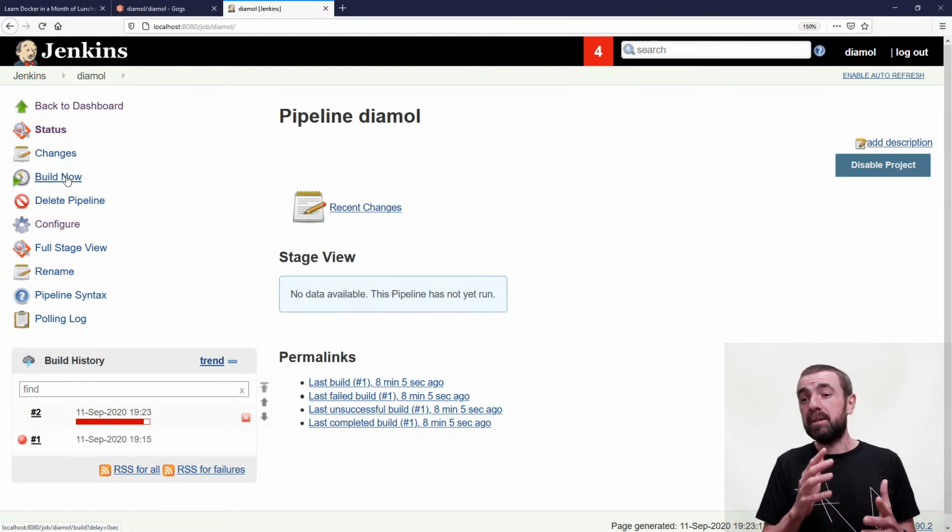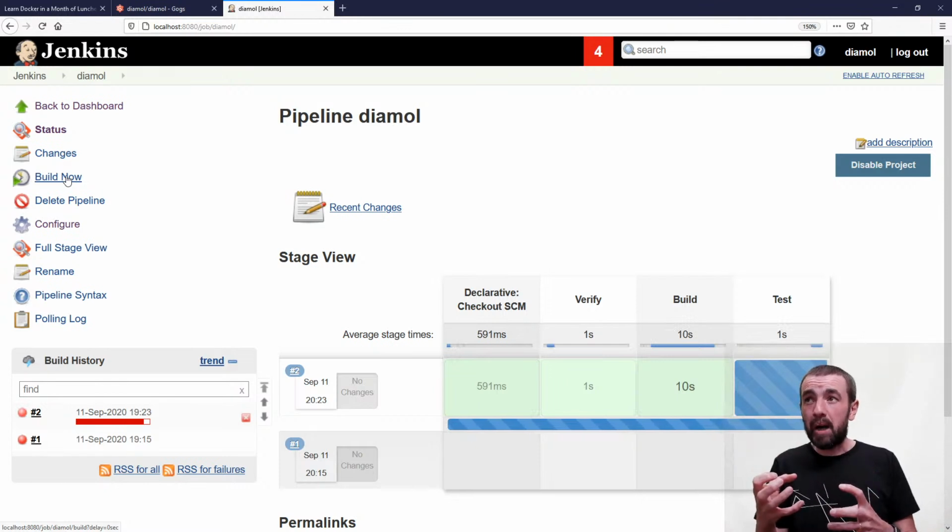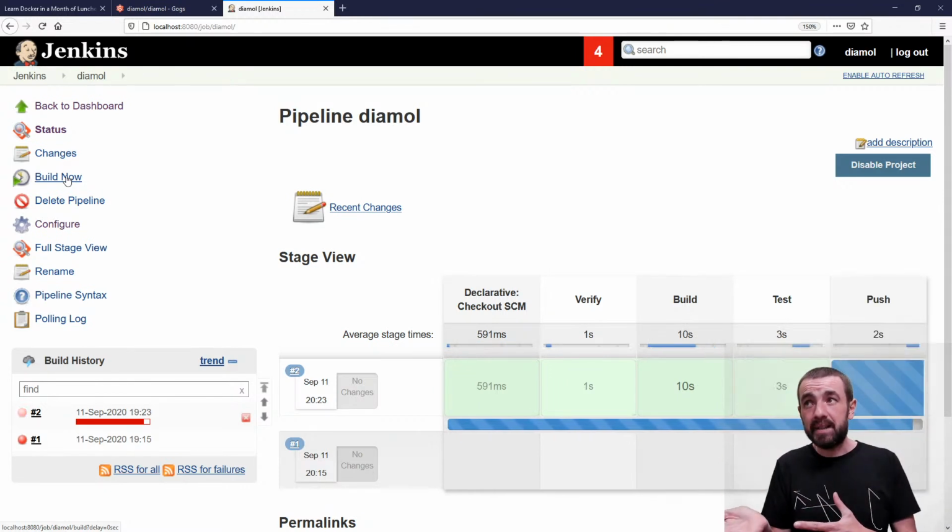All they do is like Docker Compose build, and then a Docker Compose up in the test stage to prove that the containers start correctly, and then a Docker push in the publish stage. So each of those stages is a logical separate part of the pipeline. You can see it's building along here. We've gone past the build stage to the test stage. When that's done, it'll push it to my local registry.